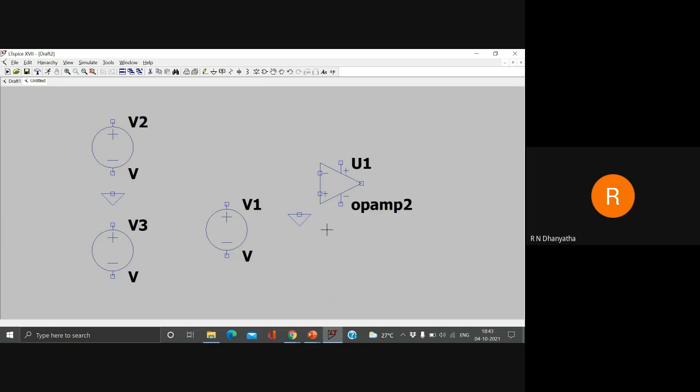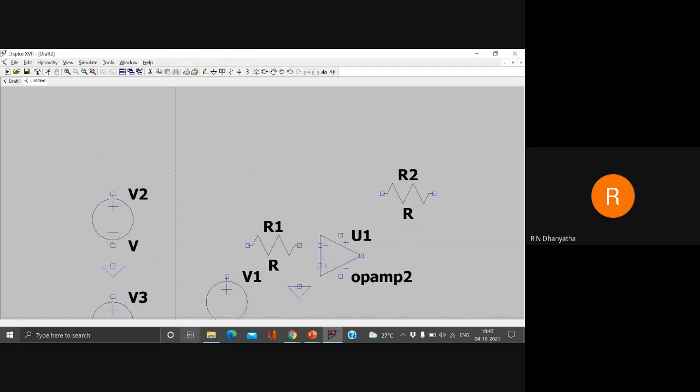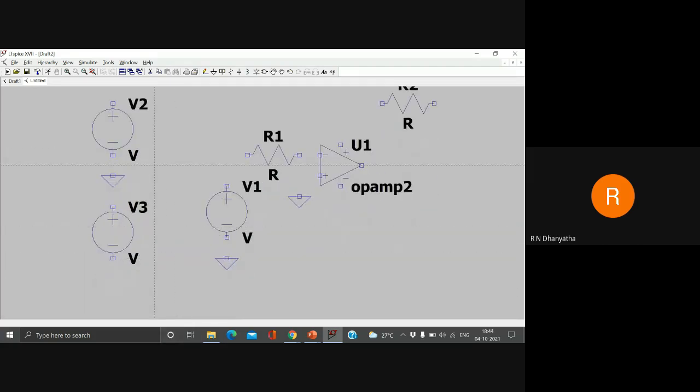As we saw earlier, we need two resistors. Control R, they get rotated, and then one feedback resistor here, and then escape. So it's time that we connect all our components together. Okay, I missed a ground here. Just click on the wire symbol there. Just a second. Yeah.